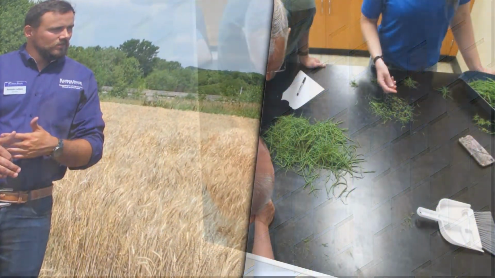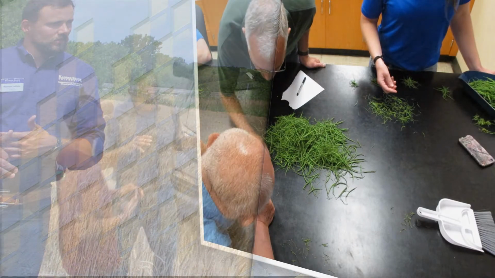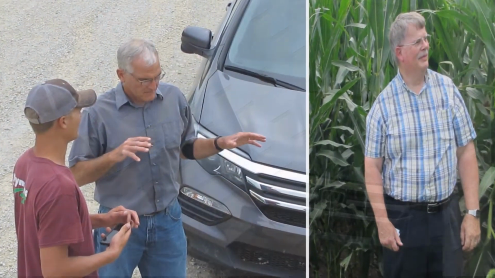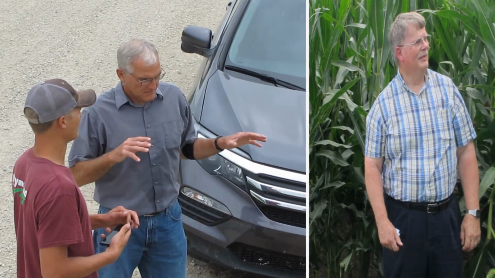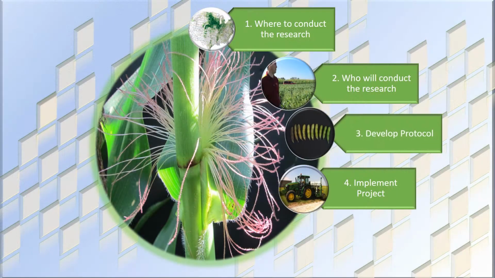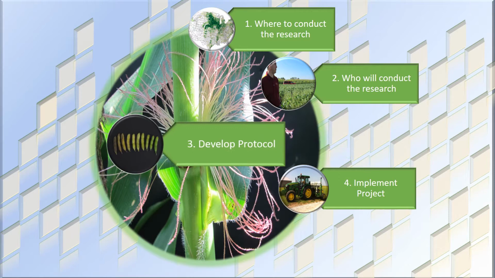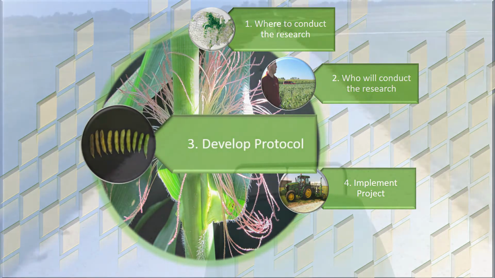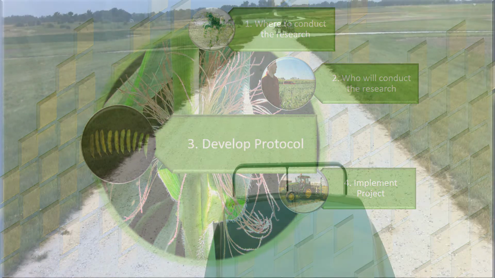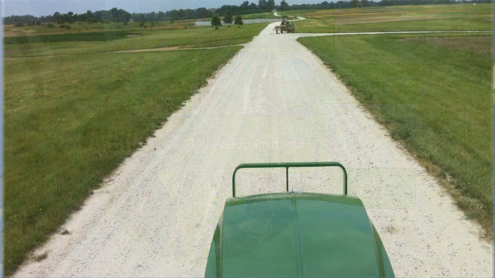They are our independent, unbiased third-party partners that allow the crop insurance industry to maintain an arm's length from the research that drives crop loss adjustment procedures. Prior to conducting any research, a protocol is developed. It is a standard operating procedure for the project that is much like a roadmap that guides the researchers over time.